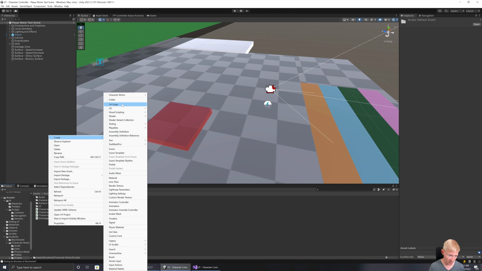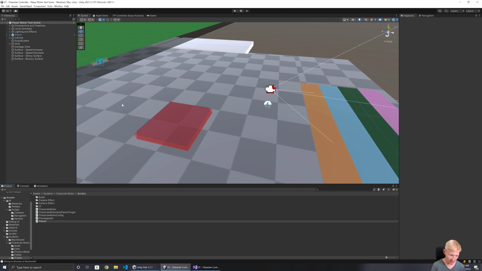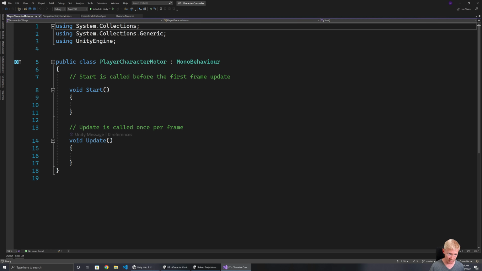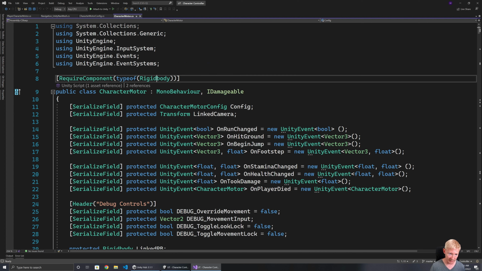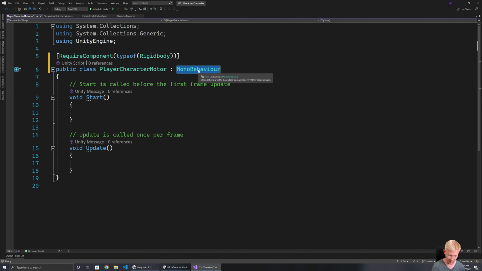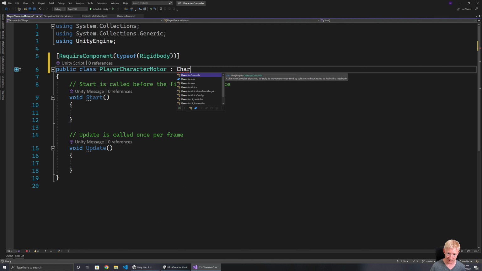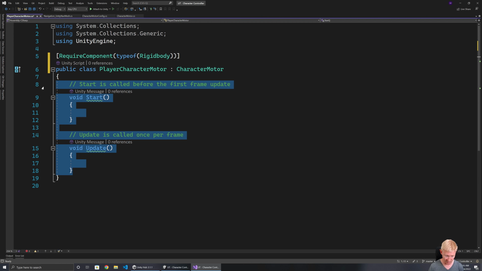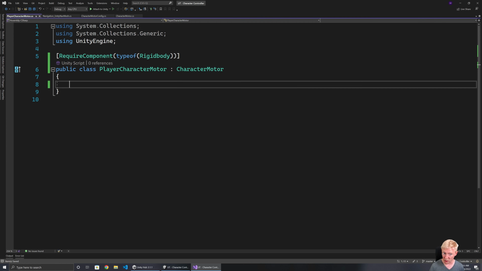We're going to create a C# script, player character motor. Initially, all I'm going to do is mark this as inheriting from character motor. That's the main thing I'm going to do initially, and that should mean a lot of the stuff just works.